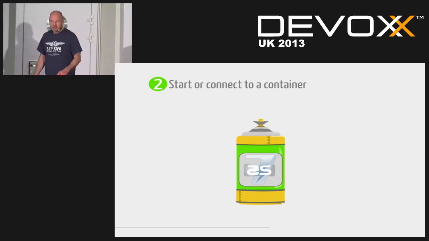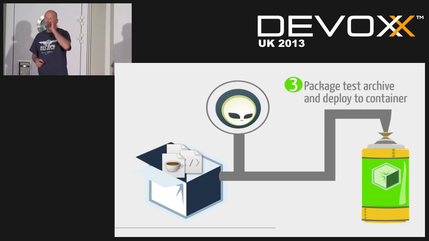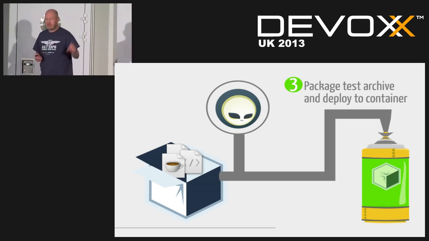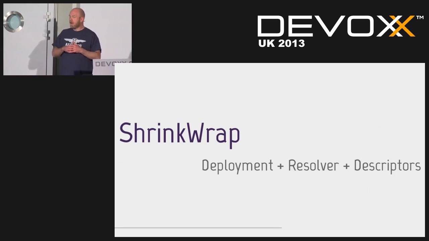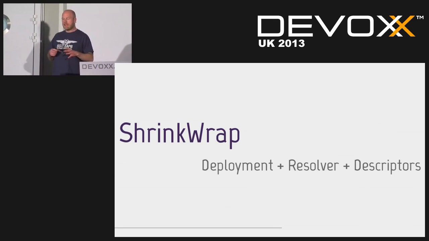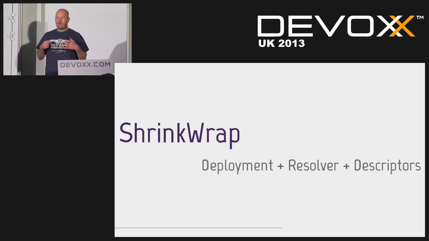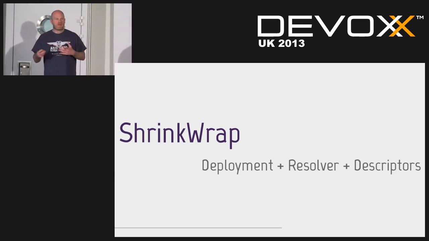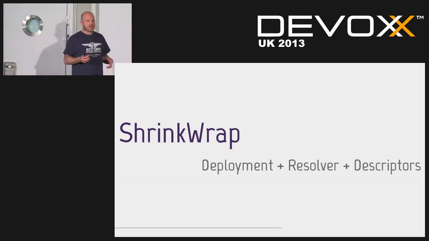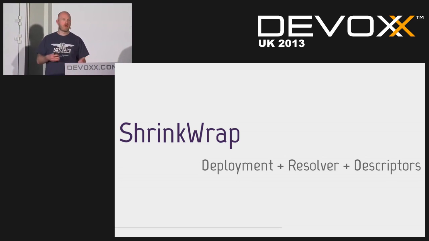And then we come into the packaging process. The first step here, which you saw in the deployment method, is a project called ShrinkWrap. And it contains a couple of sub-projects again, which are deployment, resolver, and descriptors. So by using the fluent API of ShrinkWrap, you can bundle up different classes, you can bundle up different resources from the local class path, from the file system, or wherever you get them from, URLs.